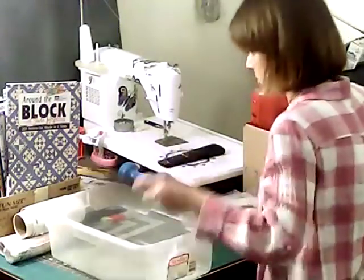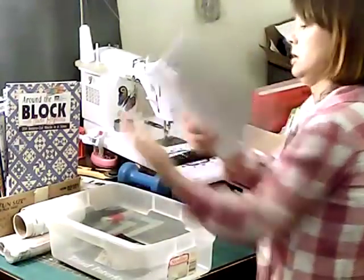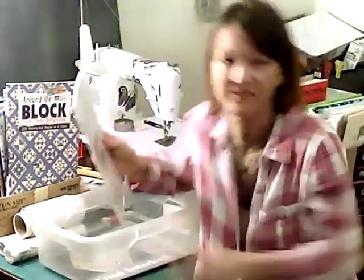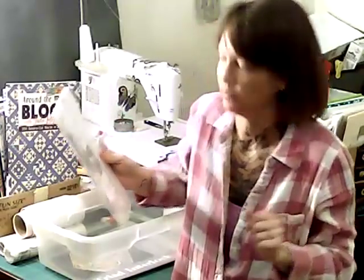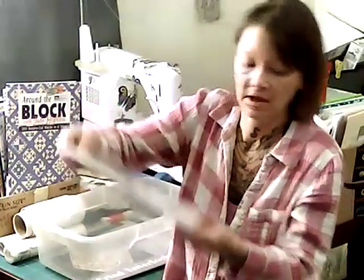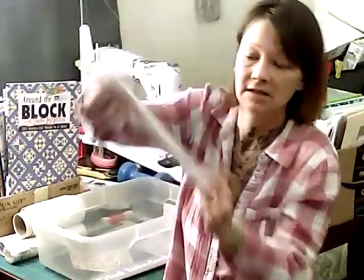All right, so I showed you that pattern. Now we have patterns. We'll get to all the fabric and stuff too, but I tried to grab as many patterns as I possibly could that I could find, because I really dug through. This was like a garage sale, so we had to dig through things to find stuff. So we got more patchwork illusions. Here are the rulers inside of it to make an illusion type of quilt.